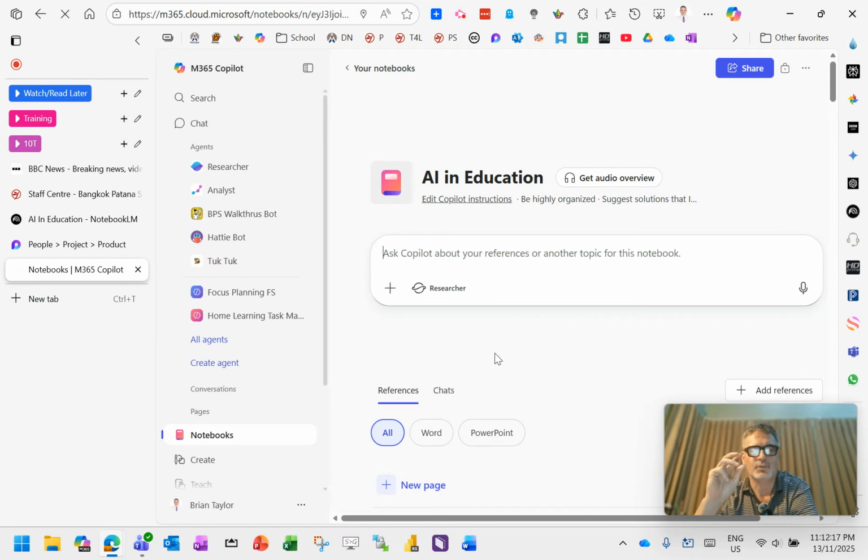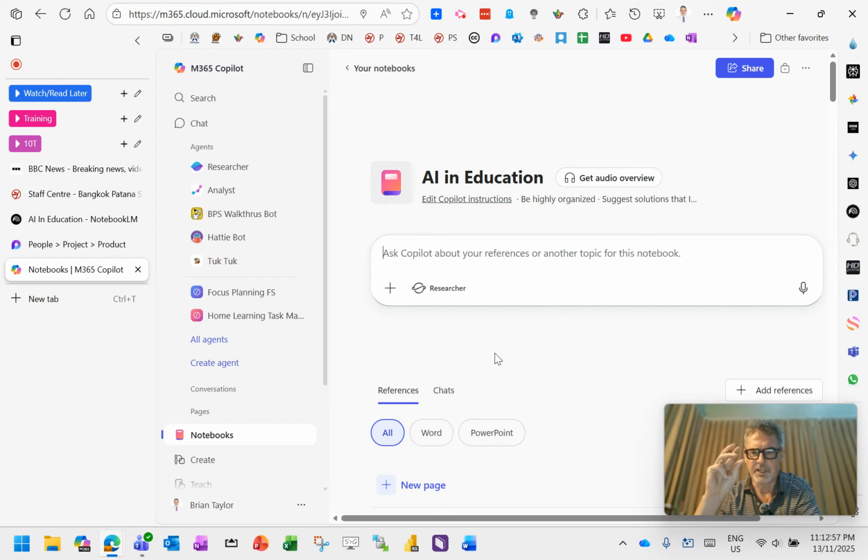And one of the things that I've been doing for some time now is trying to get a really good set of custom instructions. Now, custom instructions are something that you put into your large language model like ChatGPT or Copilot, and they sit in the background and they act like a lens, so that whenever you interact with Copilot or ChatGPT, all of your responses, all of the output from the prompts and the questions that you have pass through this lens of the custom instructions. And so those custom instructions, I've honed them over some time now so that they are ethical, don't share any data and things like this.